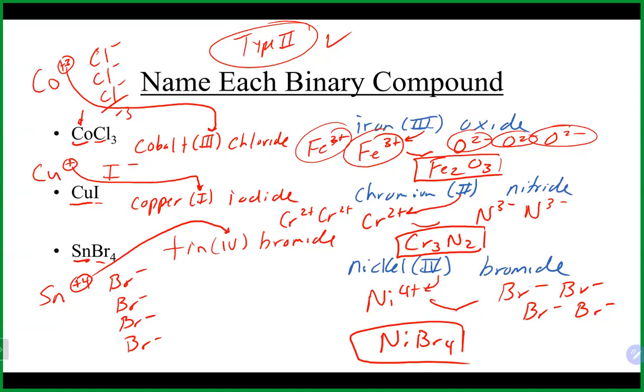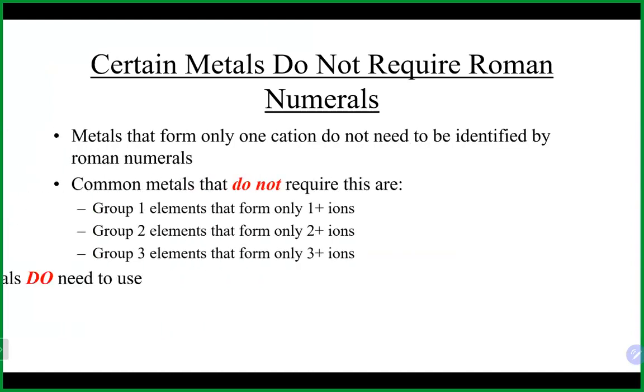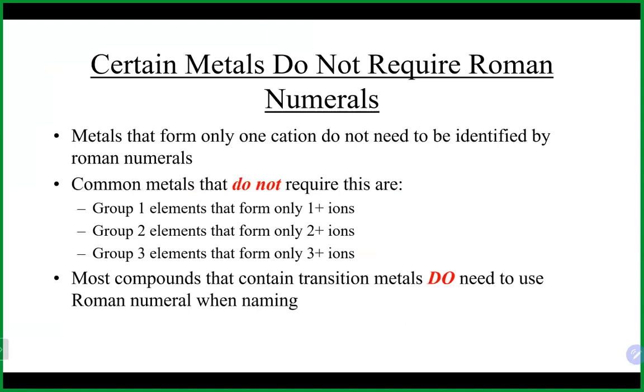Okay. So this is type 2, which is ionic. Again, pretty similar to type 1, other than the additional step of adding the Roman numeral to indicate the positive charge on the metal. As we saw with our ionic compounds, the metal is most important. Anybody from group 1, 2, or 3 of the periodic table, or zinc, cadmium, or silver, do not need Roman numerals. Pretty much any other metal outside of that will need a Roman numeral because it can have a variable positive charge. And again, that is where we use our Roman numerals.